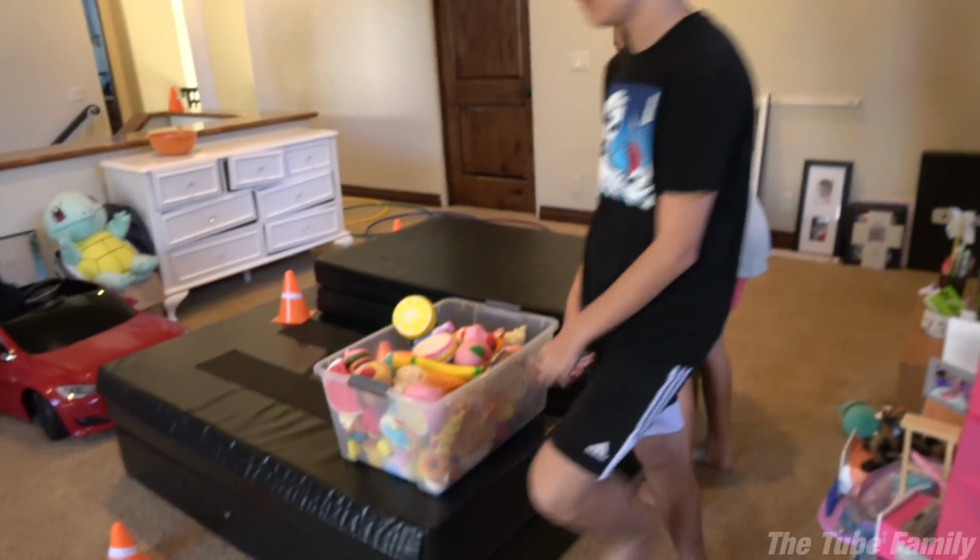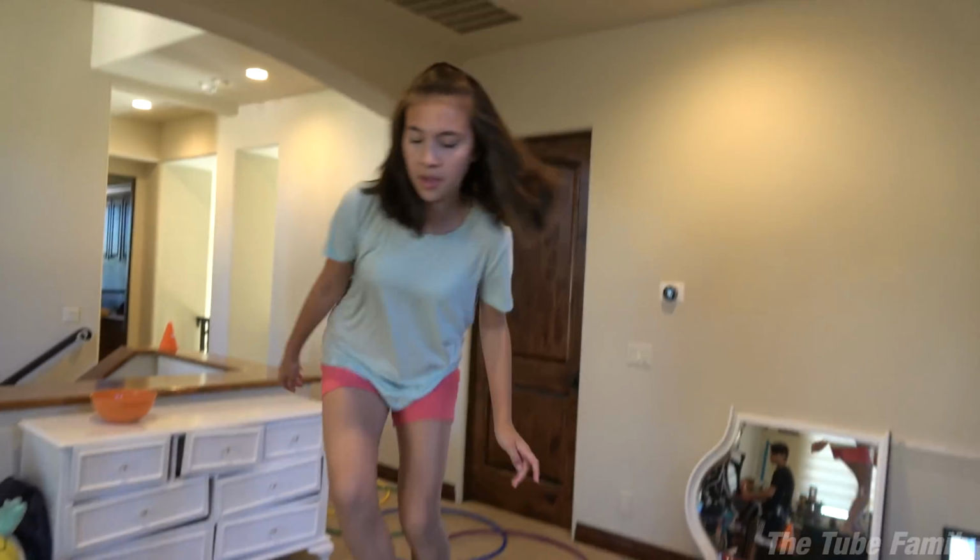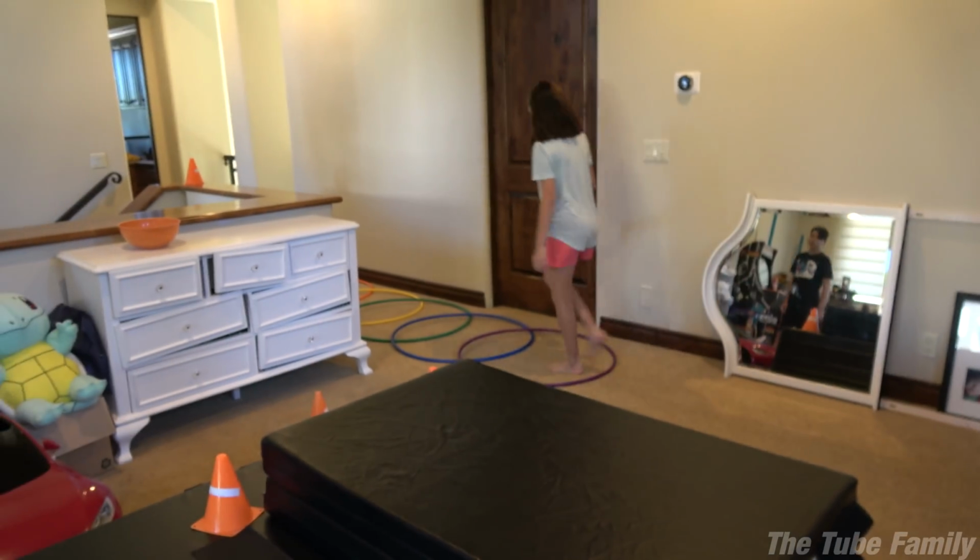Cones. So Jillian's been hard at work because she doesn't have anything else to do, being stuck at home. So she made a little obstacle course. Is that what we're doing? Yep. All right, do you want to walk us through it before we actually do it?